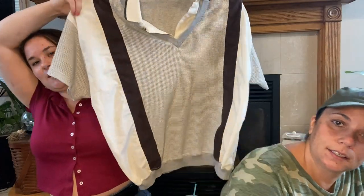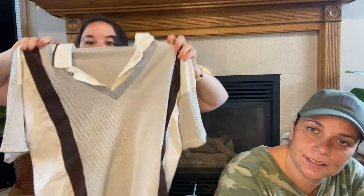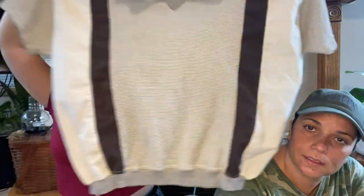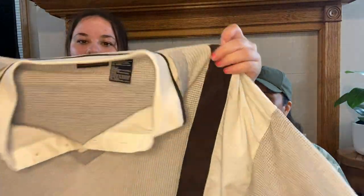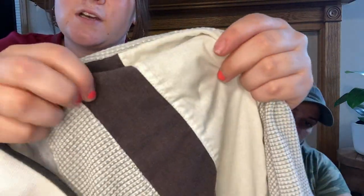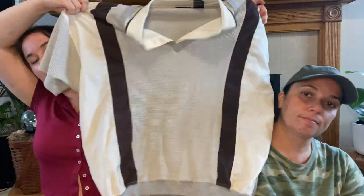There is one more thing — I always like to look for Gabe. Gabe has a very thrifty style — very much like that 80s and 90s kind of stuff. I thought this was so cool. It's just like this 80s shirt with a little collar, and it's not separate shirts — it's all just attached. It's the waffle material with color blocking. There's no pit stains. It was an extra large, but it's a little big, and Gabe's got pretty broad shoulders. People wear oversized things all the time these days. Gabe, when you get back, this is for you.